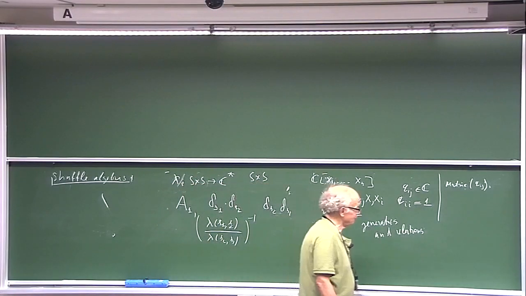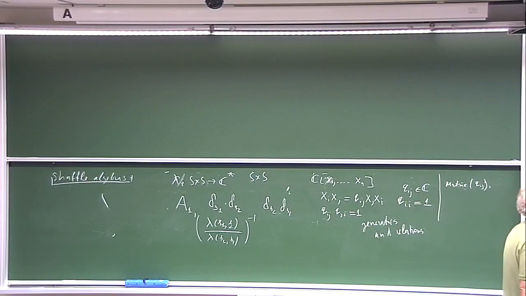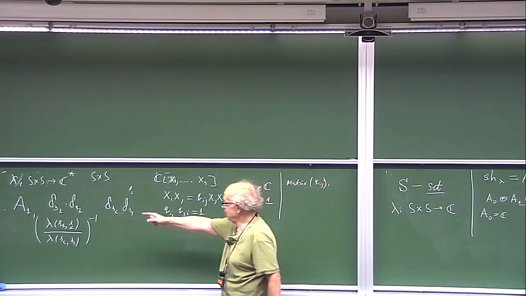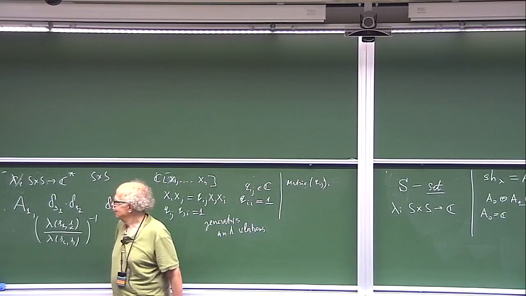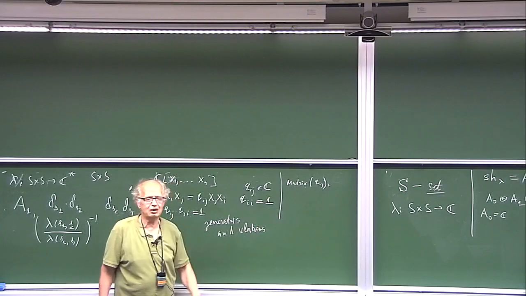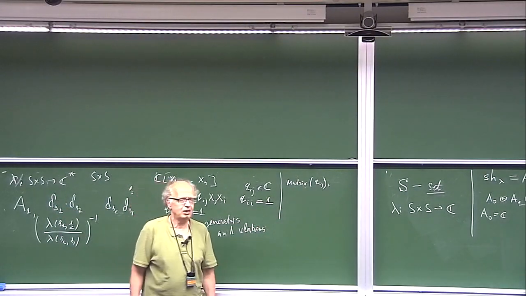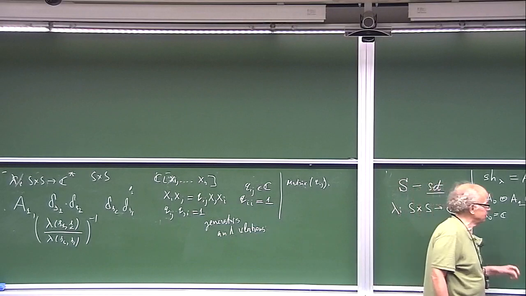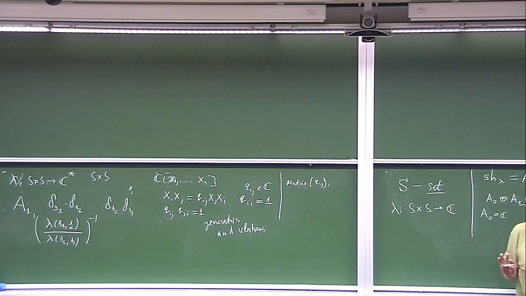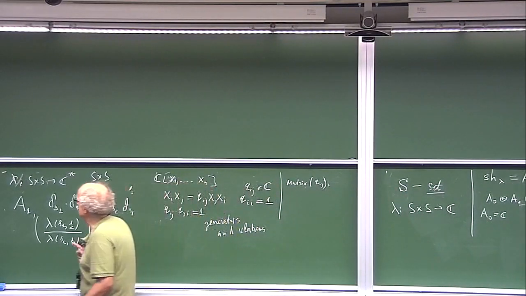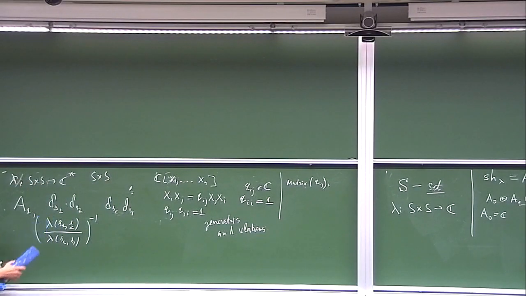And this is the same as in the algebra of skew polynomials. It is a very, very simple exercise to see that if the function is of such a type, then this algebra is generated by A1. So it means that at least in this case, this algebra is the algebra of skew polynomials, and it's okay. The algebra of skew polynomials appears in the case when the function lambda has zeros. Okay, so I have the definition of shuffle algebra.